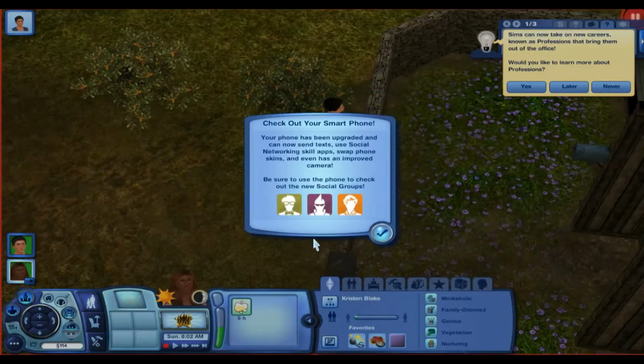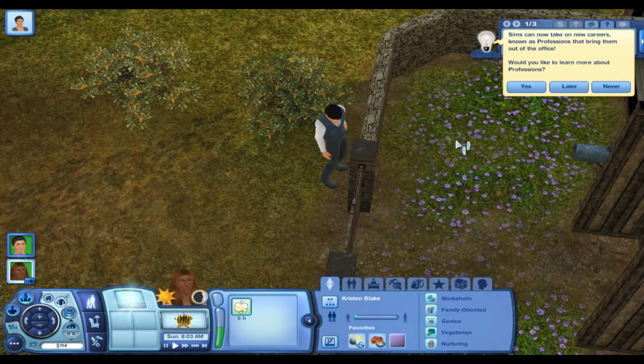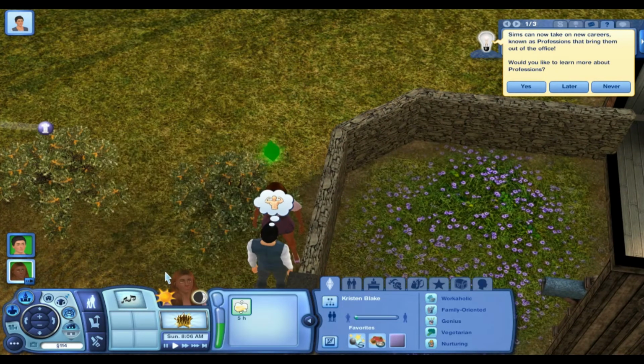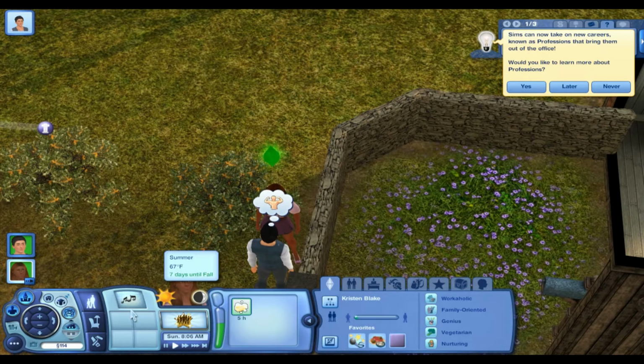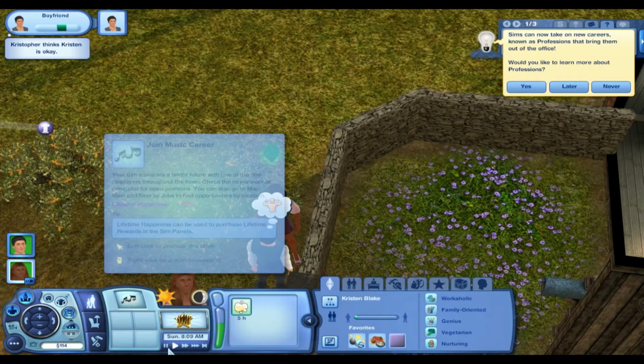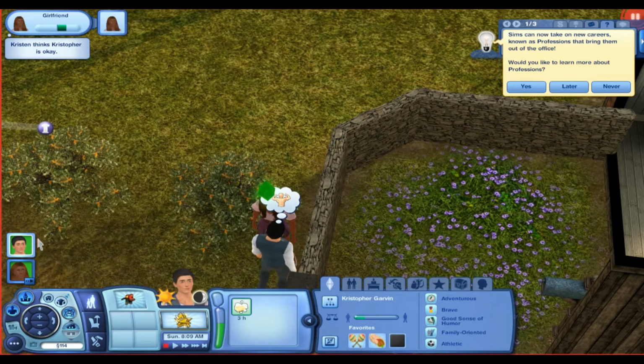So let's go ahead and hold her hand. Oh my gosh. Okay, check out your smartphone. Yeah, we don't want to read that. She wants to join the music career. Girl, are you sure? Because you're not in the music, girl. Okay, girl. Okay.